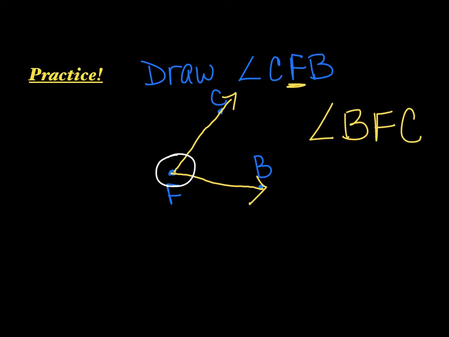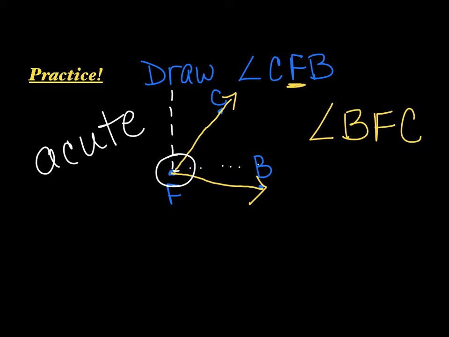Well, I know that if I were to take a ruler and draw a straight line up this direction and this direction, I would have a right angle. That particular angle, angle CFB, looks smaller than a right angle, so it would be acute. Okay, so the practice section of your notes, you could just kind of draw this picture and write some of the things that I'm writing down.